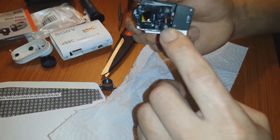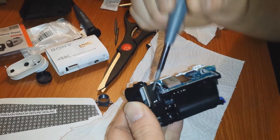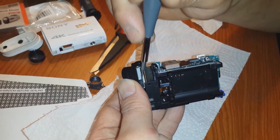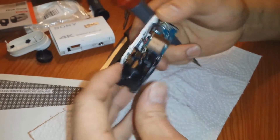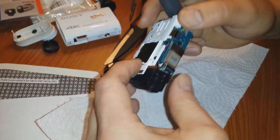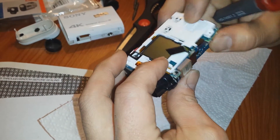Putting it back together — make sure you put the microphone back in its hole. That wire is the hardest part putting it back together. That black tab lifts up, so be careful putting your screwdriver back there — you don't want to hit the small transistors and resistors. It'll pop up to open so you can slide that in easily, then pop it back down and it's secure. This just pops right into place, folds over, and you shut it down. Don't forget — this one little piece has to be on top right there. Then screw all three pieces down. Looks like I'm good to go and we'll see the video results.